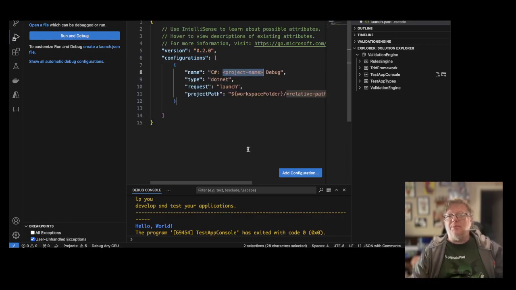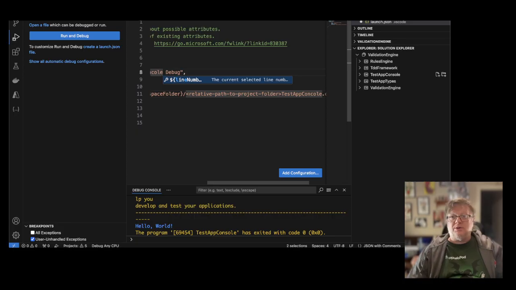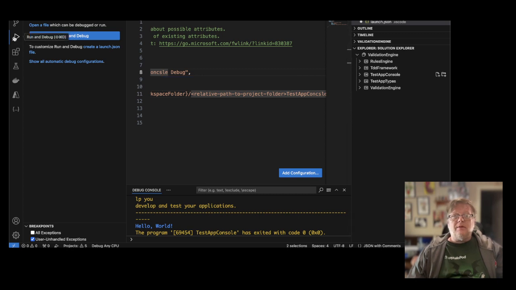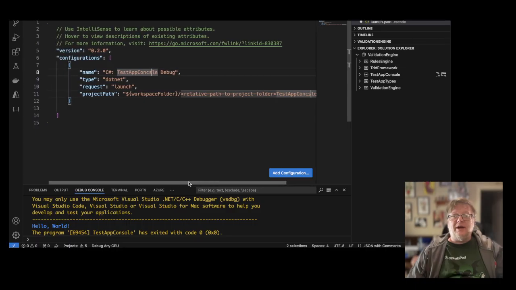C# project name is TestAppConsole. Shrink that out so that I can get the whole line context here.